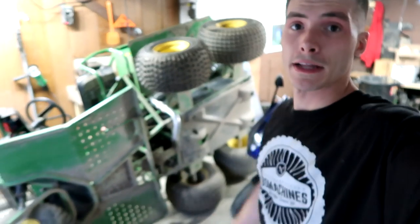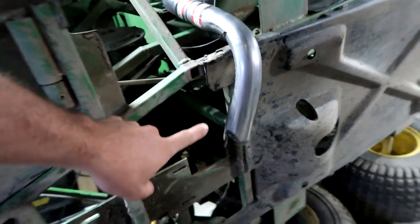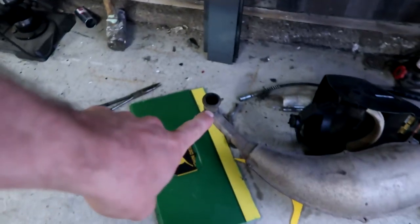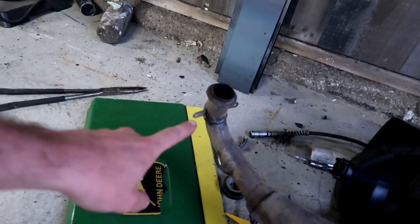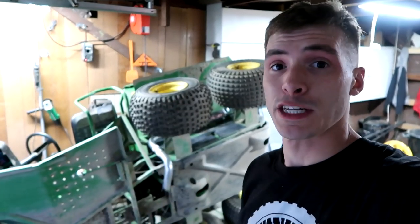I was never good at parallel parking, so we have the gator on its side — totally kidding. Just checking out the bottom of the tires, they look good. I'm having a little situation with the exhaust right now. Fitting this portion up to that portion has been a little bit more complicated than I thought, so why not just tip the gator on its side and dial it in in a little bit more of a sketchy fashion? It's definitely sketchy-approved.